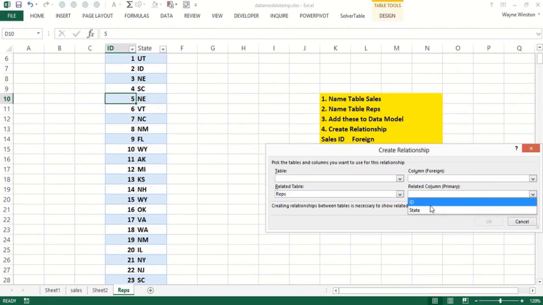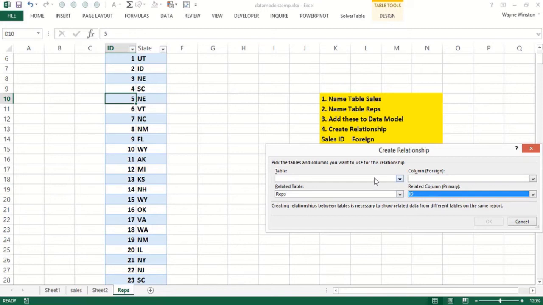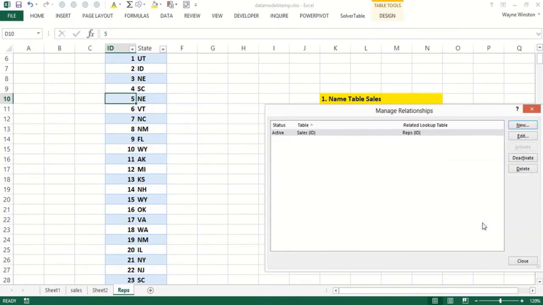And so that's going to be the Reps worksheet, which has basically one ID for each rep. And in the other worksheet, the Sales worksheet, the reps appear more than once. So then right here we would have Sales, and then we would have ID. And we've now linked things together.